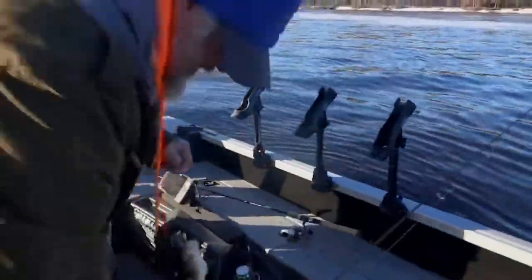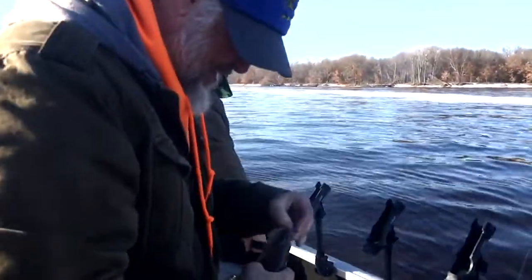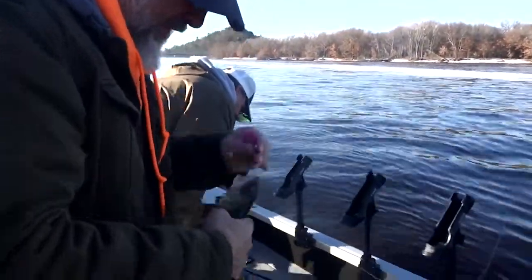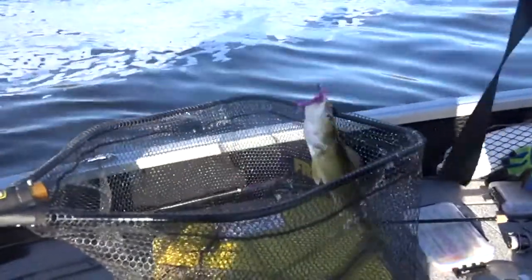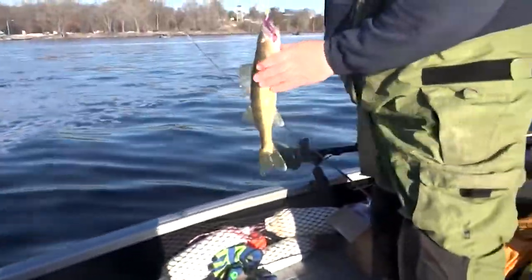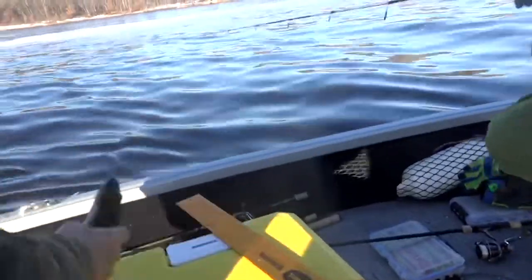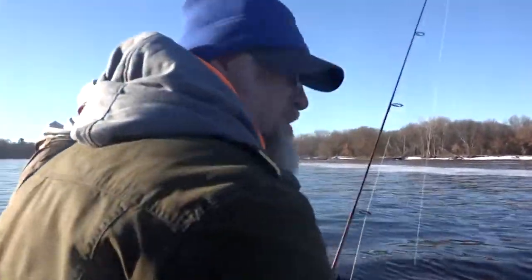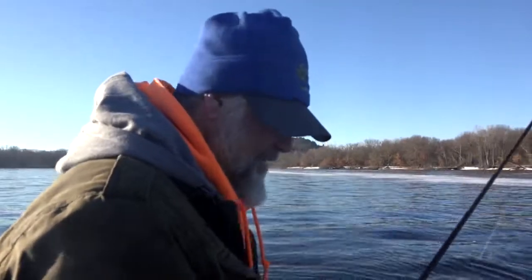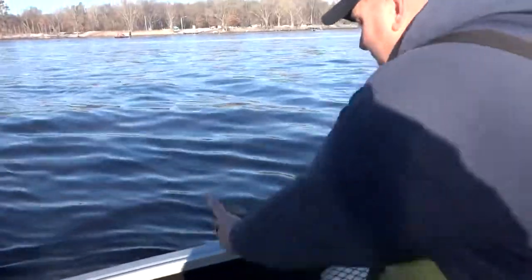14 and a half. It did smack it, and it smacked it on the drop just like you said. That's another good one — probably a 14, maybe 13. Good to eat. No, it's going to be 14. Hey, I'm on the board! Are you on the board when you catch a small one? Yeah. 14 and three-quarters. Close. Yeah, almost.